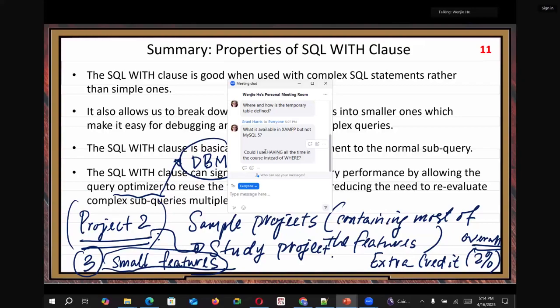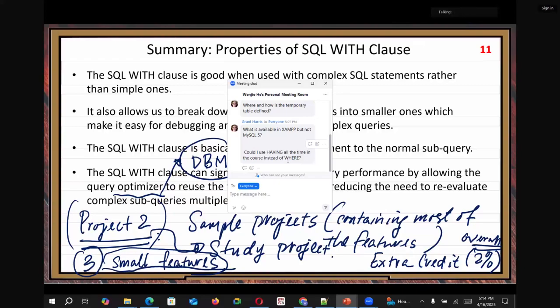From an understanding point of view, HAVING is supposed to be used with the aggregate functions. Otherwise, even if it works, it's not quite right. If it's just a simple condition without any aggregate function, why would you use HAVING? So it's not quite right.